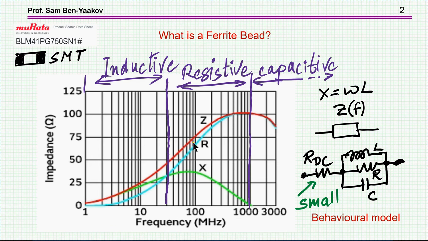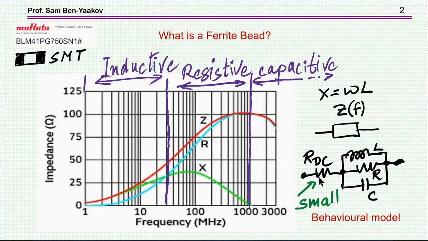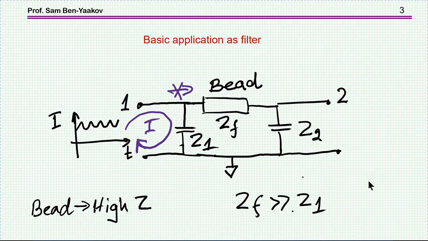The impedance is primarily a function of the resistive part. Note that this is an AC resistance — it's only a function of frequency; at DC it's like zero. So it is only invoked when you have high frequency. We have an inductive section, a resistive section, and a capacitive section — the capacitive section is when the impedance goes down and behaves like a capacitor. There is also a behavioral equivalent circuit: it includes an RDC component for DC current, plus an AC component that mimics the observed frequency behavior.